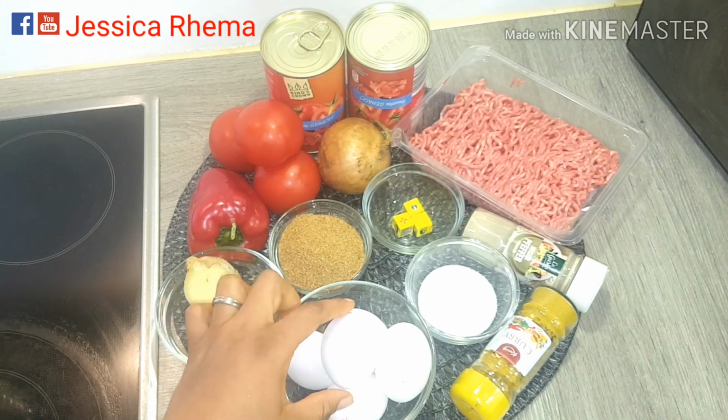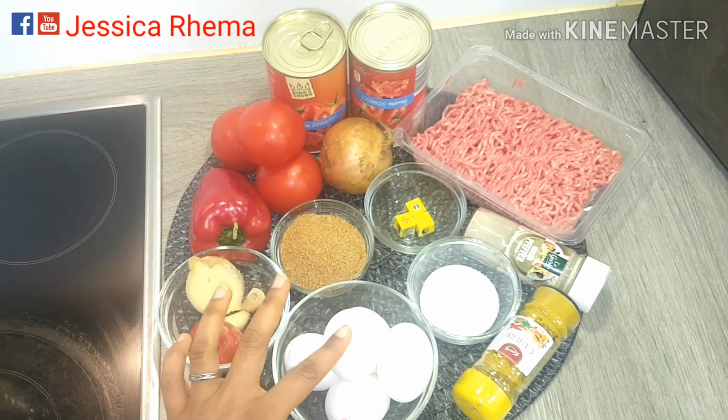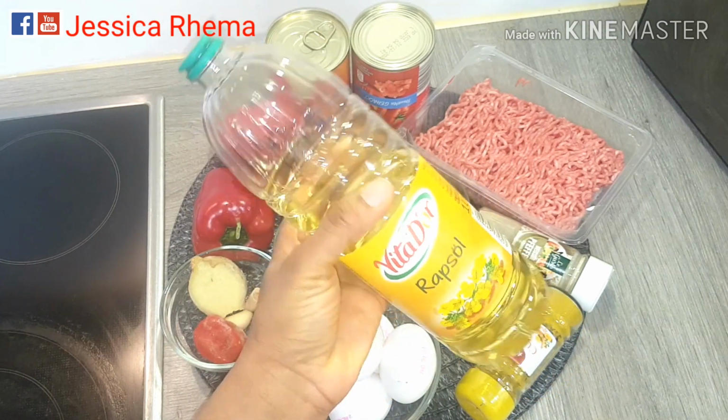Here also I've got 5 raw eggs. I will boil this, and this is just to add more protein to the food. And here is my vegetable oil.